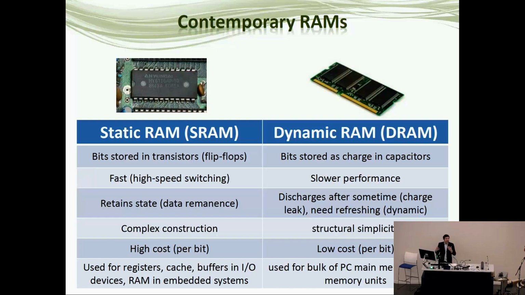So we've already looked at how registers are implemented in the CPU. You can build a register out of flip-flops. Flip-flops are fast and they're quite expensive to make. There's quite a lot of transistors going to making a flip-flop, as you'll have seen when you build one out of logic gates. Dynamic RAM is different. It's based on capacitors, which are a different kind of electronic component that we haven't seen before. And they're slower, they're more analog, but they're very cheap to make. They're structurally simple. Yeah, so the stuff that you put into your slots is going to look like this. You can see there's a notch here. The position of these notches is important because it tells you exactly what flavor of DRAM you have. The stuff that's going to make up your cache is probably going to look more like this.